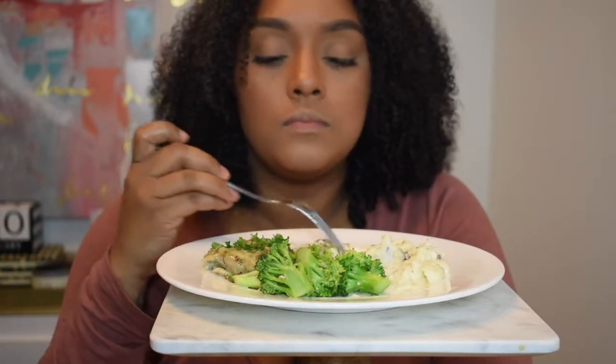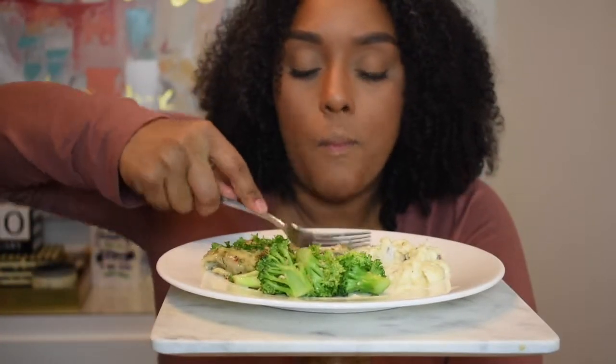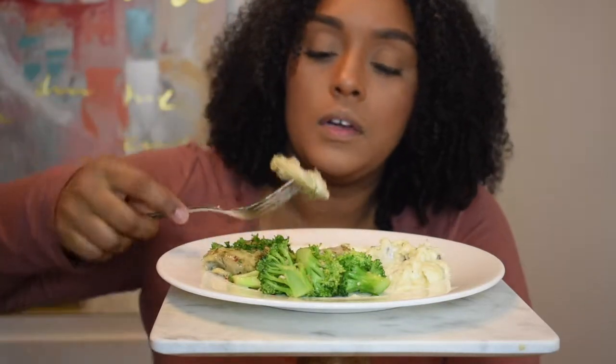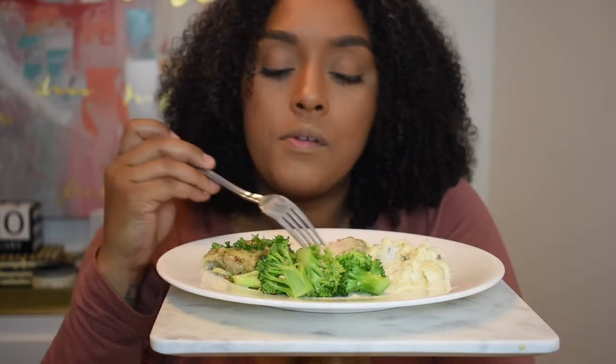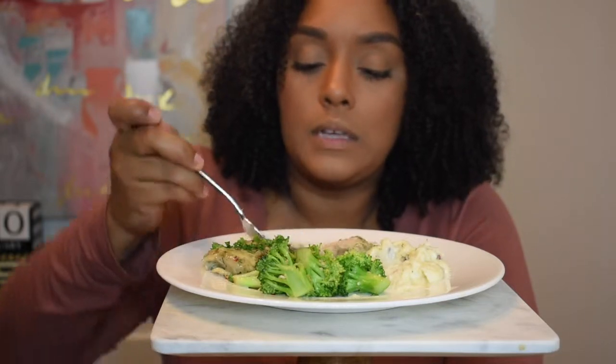But yeah, so steamed, and then tossed in unsalted butter, minced garlic, red pepper flakes, and then I did salt and pepper to taste.